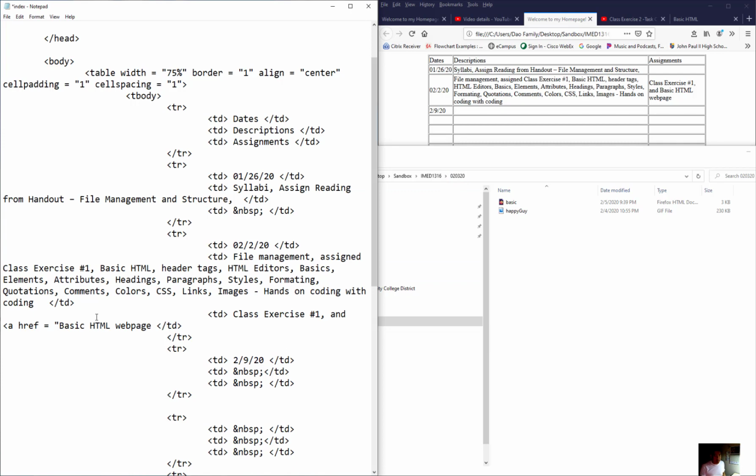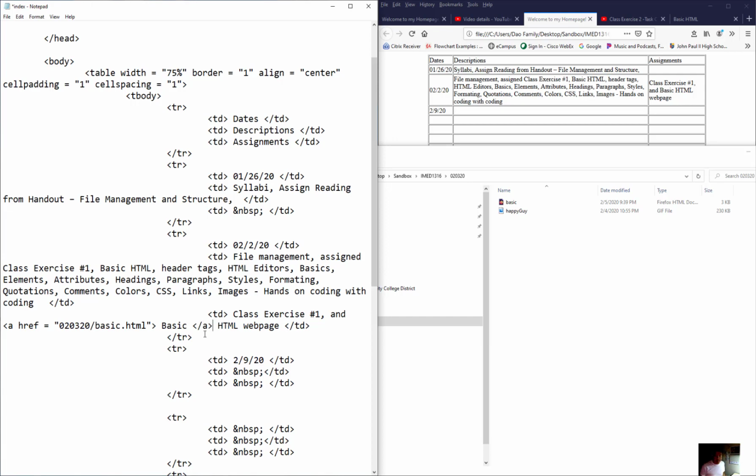So in here, I would actually put in 020320 and a forward slash. All right, the name of the page is basic.html. Close that tag, close that quote, that file, and best yet, here's what I'm going to do. Let me close that, and we're going to start linking it just by calling it basic right here, the word basic.html right here, and I'm going to close that tag with a forward slash A.